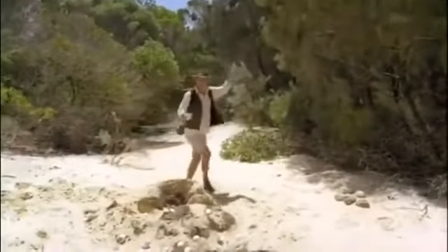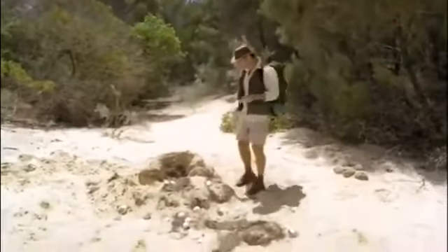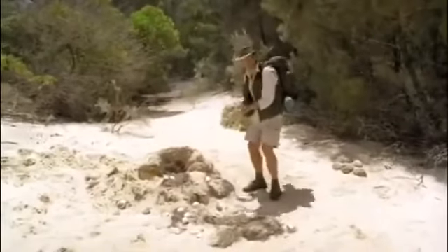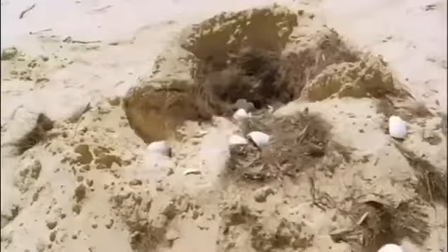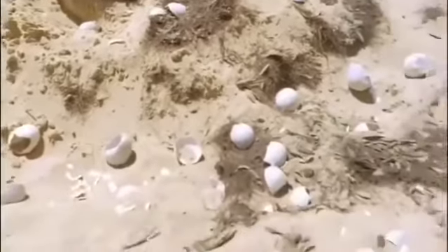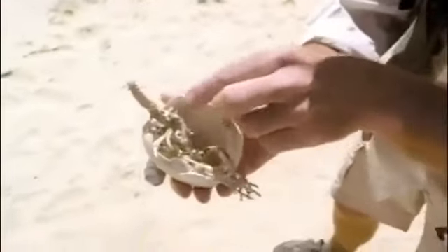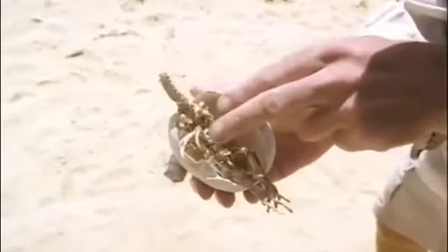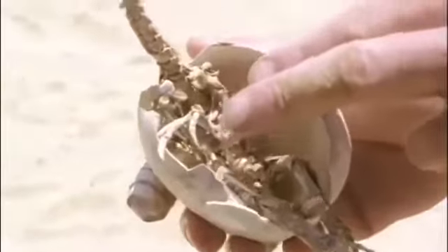I came out of the dense forest to this scrubbier habitat, and I've found our first real clue. I think this is the nest of the giant claw. It's been broken into. There's monitor lizards here. Fossils have been found, and monitors in Africa they break into crocodile nests. Perhaps that's what's happened here. But look at what I've found inside — this must be the embryo of Therizinosaurus, the giant claw. Even as a little baby inside the shell, you can see the claws there at the front of the body.